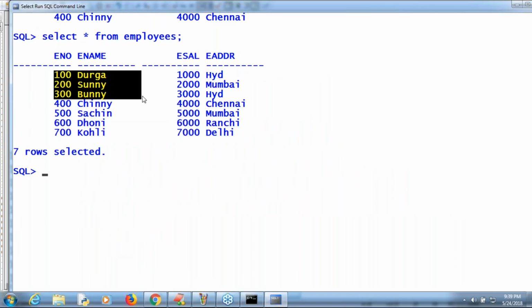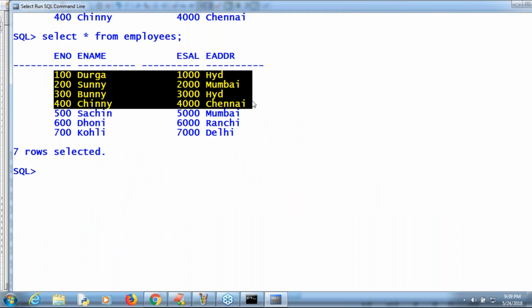Sir, how many employees are there less than 5,000? 4 employees are there. Can you please increment them by 1,000 rupees? Something like this I'm taking, sir. What is the way? How can you do that, sir?